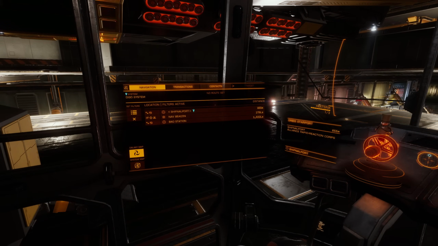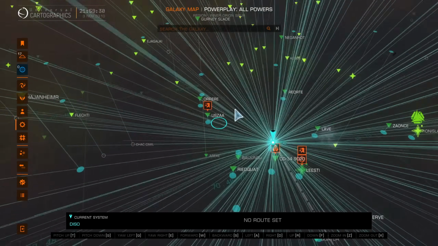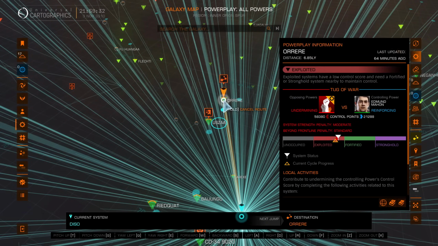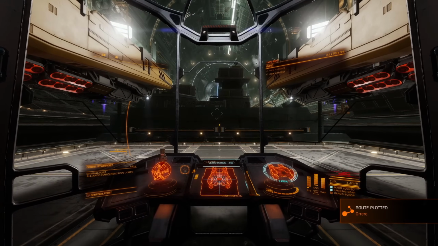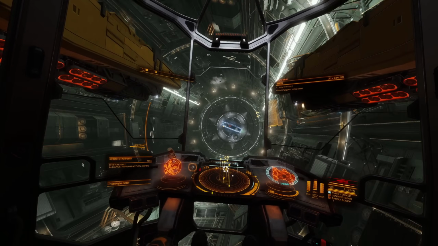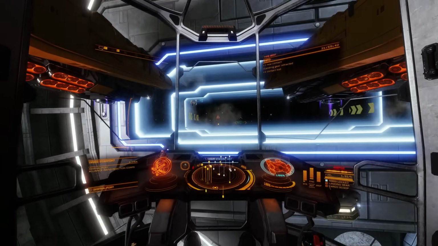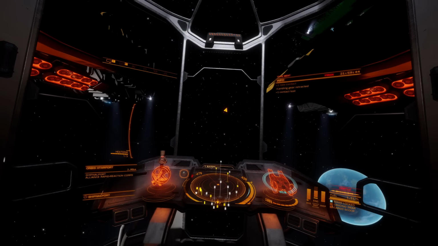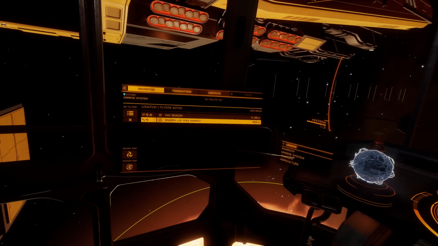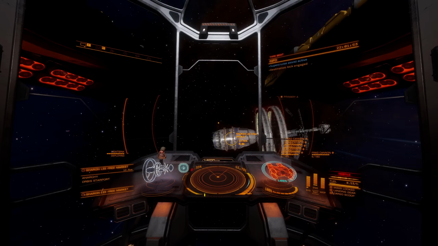Now, again, I believe it is based off of profit and distance. I've heard people say that, but I am not sure how much of a difference distance makes. All right, we're going to go ahead and target O'Rear. Get out of this station as fast as possible because every minute counts when it comes to hourly trade rate. Okay, so now that we are in O'Rear, we're going to be going to Shannon Lee Free Market.